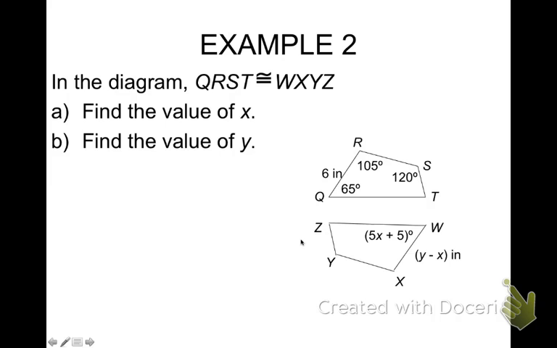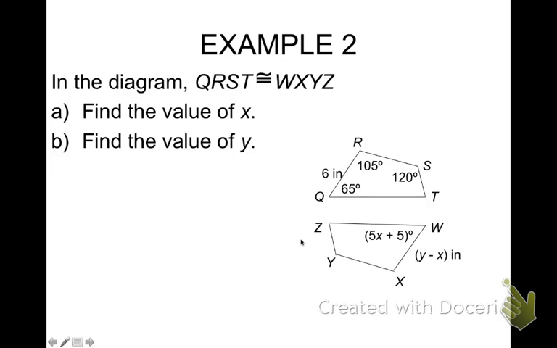Now they're giving us a congruent statement. We no longer have triangles, we have quadrilaterals. That's why there's no symbol in front of my letters. And I need to solve for x and I need to solve for y. So it's telling me that these 2 quadrilaterals are congruent to each other. Let's first focus on x. I see an x here in this expression, and I see an x here in this expression. The y minus x I'm going to ignore for now because it has a y in it also, and I can't solve for it because I have 2 unknowns.